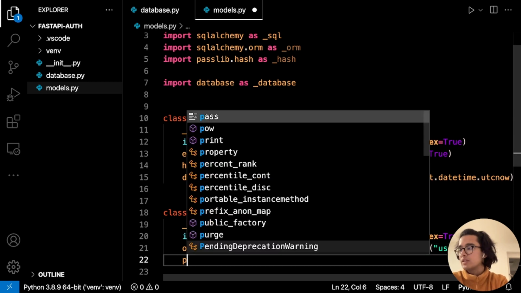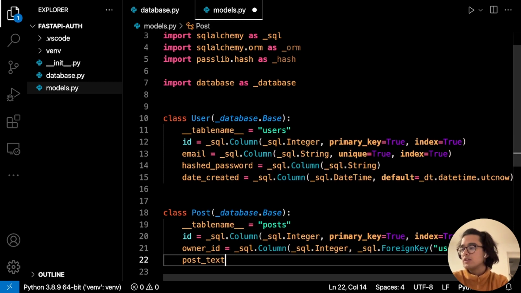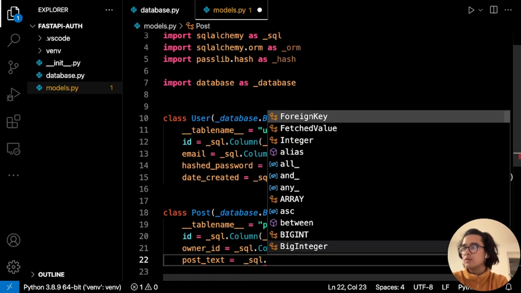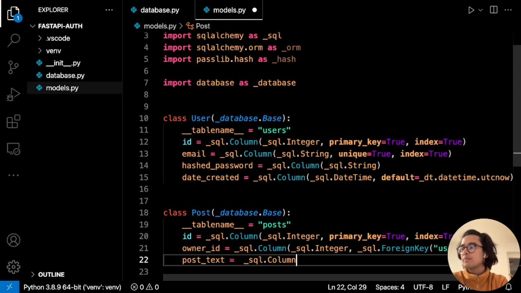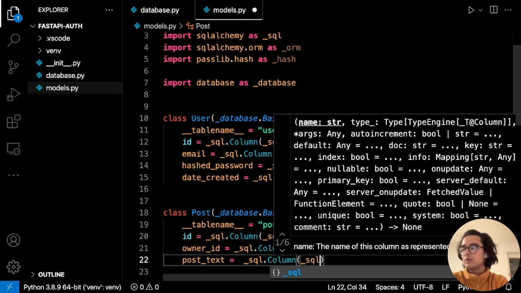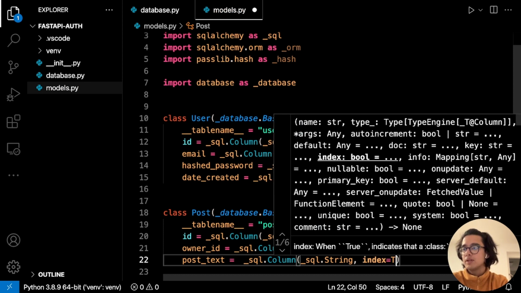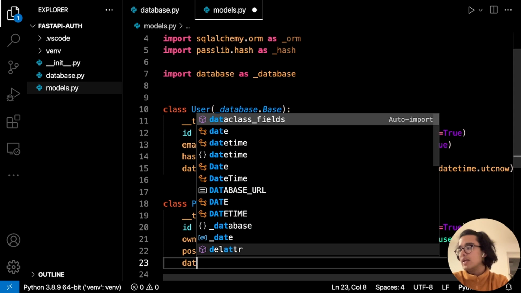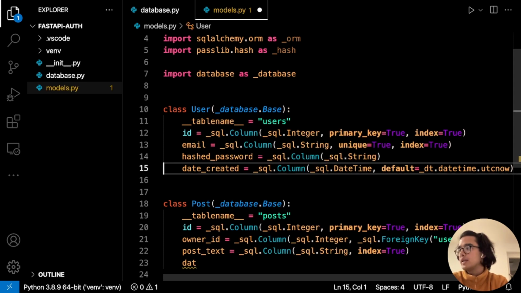Next, we want the actual text. So we'll say post underscore text. This will be underscore SQL.Column, SQL, and then just String, and you can have it as Text or whatever. It's really up to you. And then we'll have the date created, so we can just go ahead and copy that here from this.